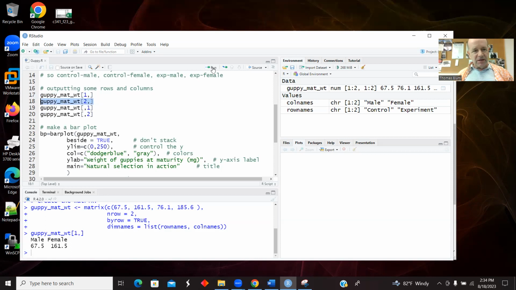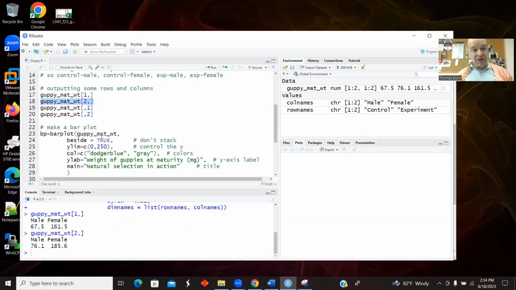Here is the experiment. In here, the experiment, they had guppies. The control was in their natural environment, and then they put them in some other environment with a different predator. Okay, and this is how big do these guppies get? What's their weight at maturity?